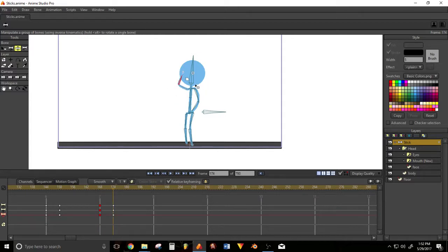And anytime I do stuff like this, I try to have the whole body move, because if you think about it, any movement you make, it's just not gonna be that one thing that moves. So like this part can move a little bit too, and I'm gonna stop it right here at 192.